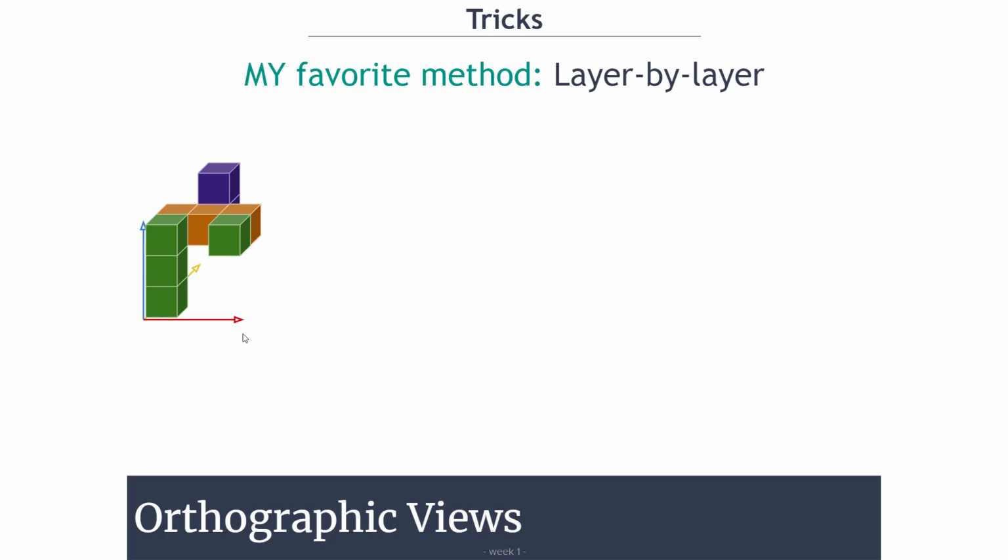So I've got this shape. These are all the same blocks. I've just colored them for the sake of this exercise. Let's say that I wanted to do the negative yellow view. So again, I'd be looking down this axis, down the back end of this yellow axis, such that my blue axis is up and my red axis is going to the right.